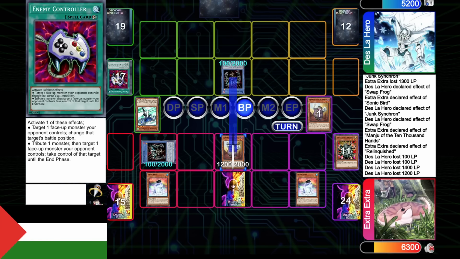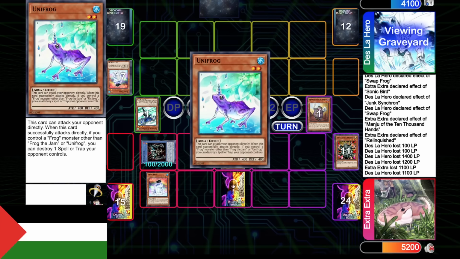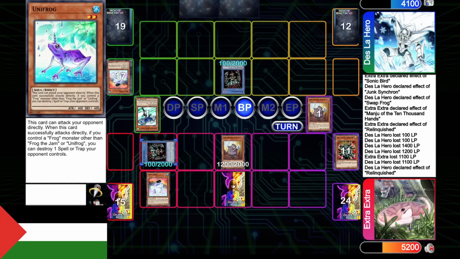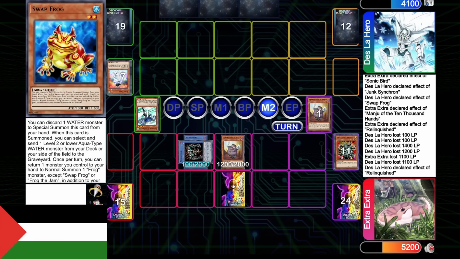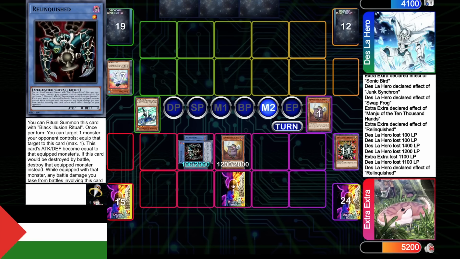I didn't though. So he crashes. We both take 1100. Dupe Frog goes to the graveyard. He adds back Unifrog. He's going to go ahead and take the other Relinquished. That's going to be equipped. He's going to add back the... I think he adds back there. I'm not sure though. He passes back.